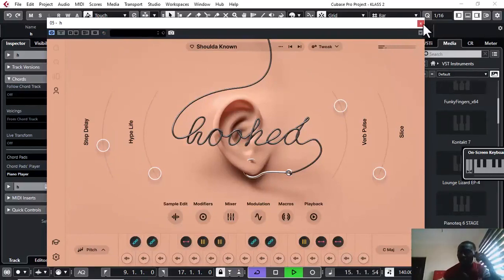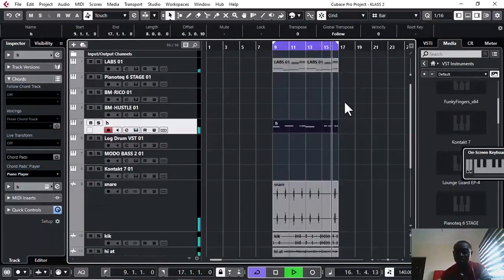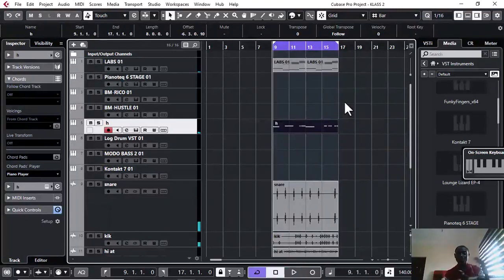So that's how to create hip-hop or trap using Cubase 10.5, Arcade, Contact, and UJam. Alright? So I'm going to move over to the next genre, which is Afrobeat. I'll see you in the next one.